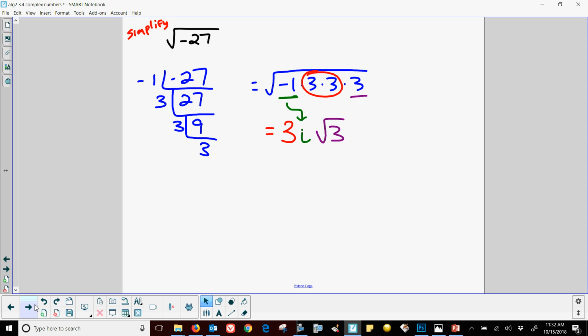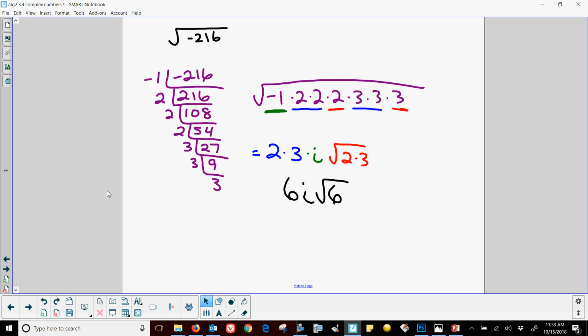So here, when we simplify, factor just like normal. And if you need to, go back into our factor videos at the beginning of the channel. Factor out the negative first, then divide by 3, divide by 3, divide by 3. So this is what I'm looking at. Well, I got a pair of 3s. 3s come out. Fantastic. Negative 1 inside can't stay in there. Comes out to become i. Like, hey, by the way, it's going to be an imaginary number because we can't do 2 numbers to multiply to a negative 27 that are the same. And then this little guy is just going to stay square root 3.